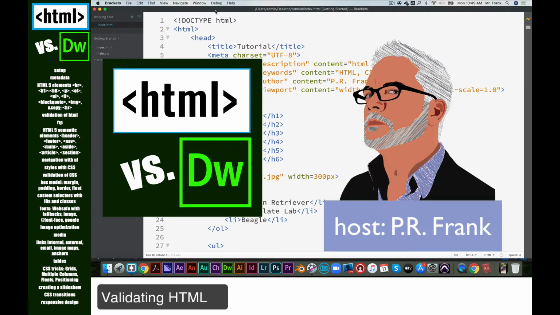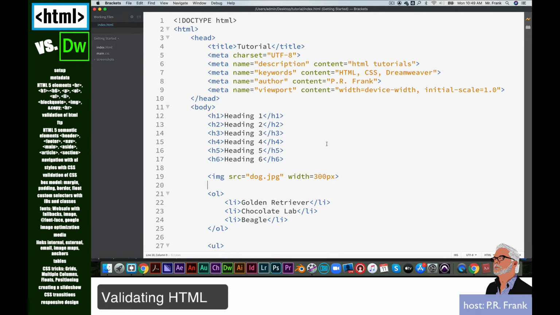We're continuing with a series of tutorials on how to code with HTML and CSS. And we're doing today's in a text editor called Brackets. You can do this in any text editor, however. What we're going to cover today is validating. Validation is important when you're designing a web page because there are rules on the internet for how HTML should be written, and you need to make sure you're following all of those rules.